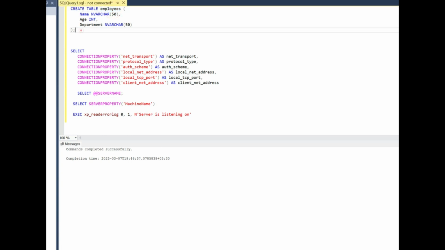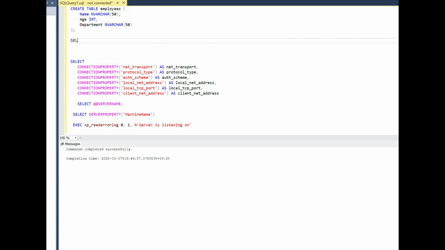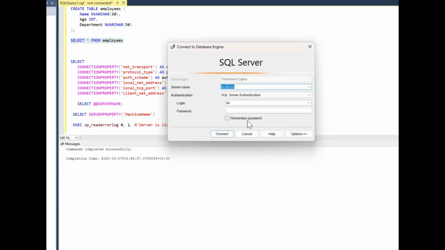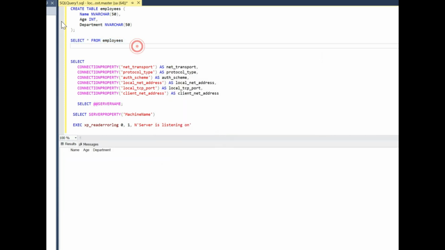Actually, we have no data inside the employee table. Just insert the password. So Spark database, we have no data. First we will try to fetch this table without data.